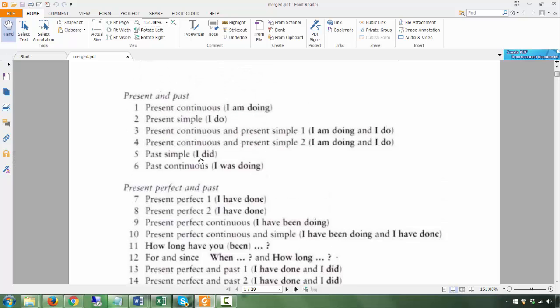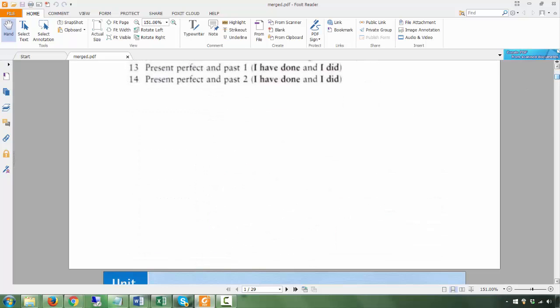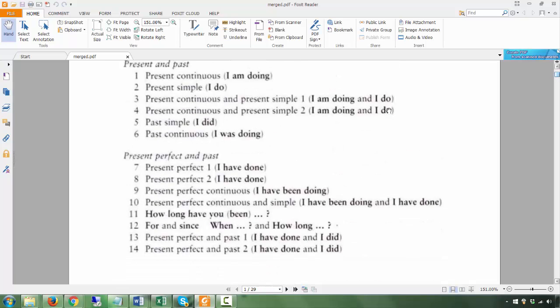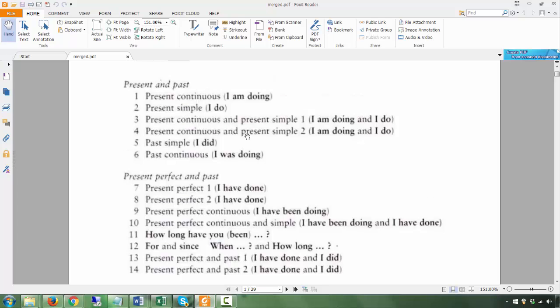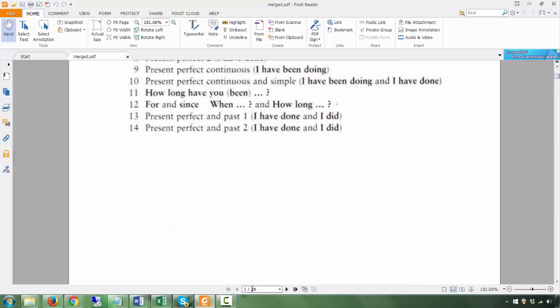Along with this document, which I'm going to send you, this is taken from Cambridge Grammar in Use. That's basically the most popular grammar book in the whole world. It's a blue color book by Cambridge University Press, and it's really popular. This is about 14 chapters, and this doc here is like a table of contents, and then you will have 14 chapters. So that's why there's 29 pages. Each chapter will have one.